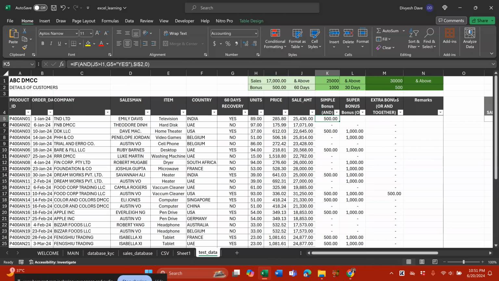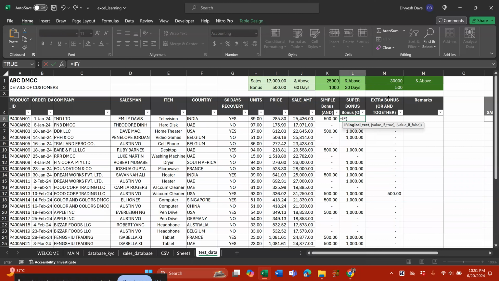So what we do is we use the same type of formula, but instead of AND, we use OR, and then we start the formula. So what is logic one? Let's say J5, which is our sales, should be higher than this, which is our higher bonus range. Then F4, we will freeze this because otherwise it will change in each and every column. So we freeze this. Now here the logic 2. Logic 2 means the OR logic.